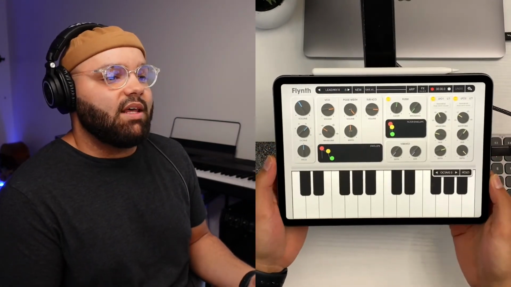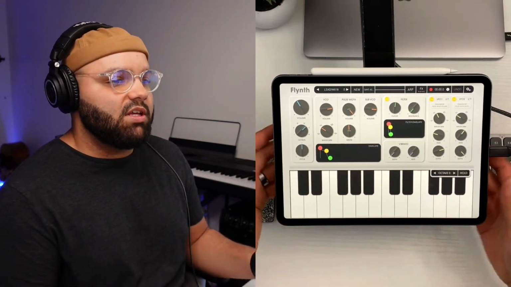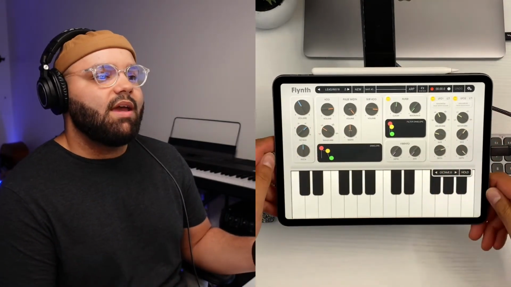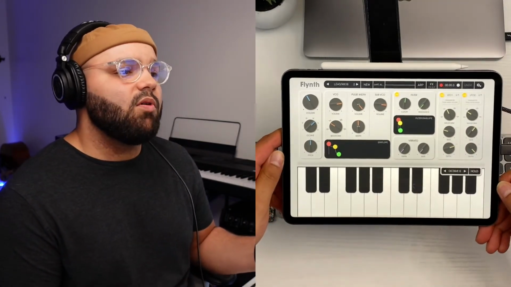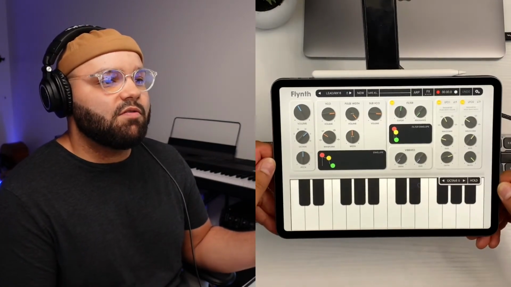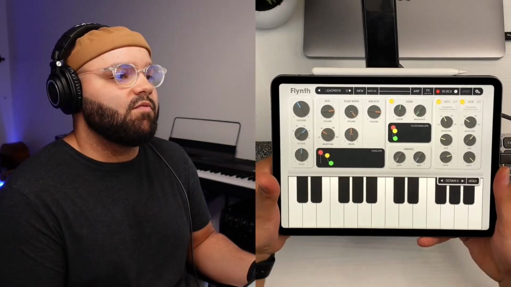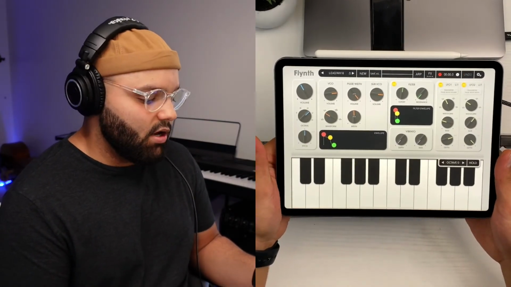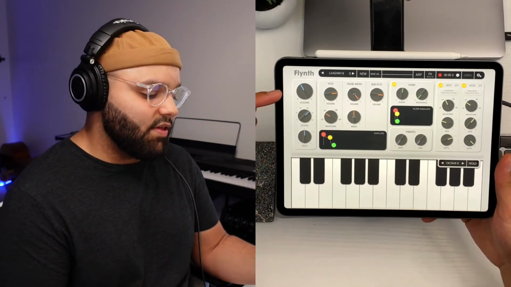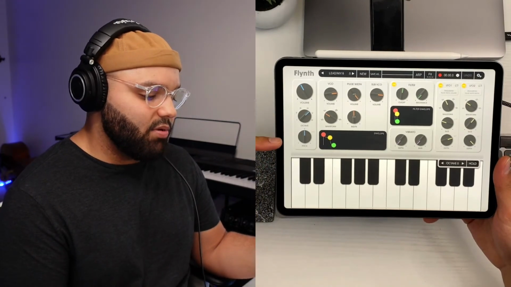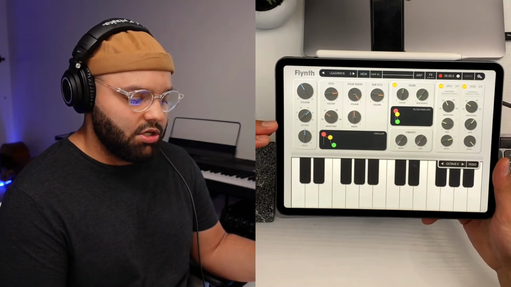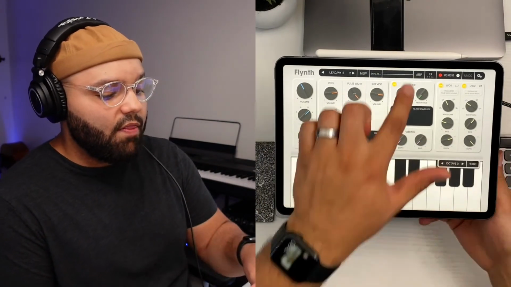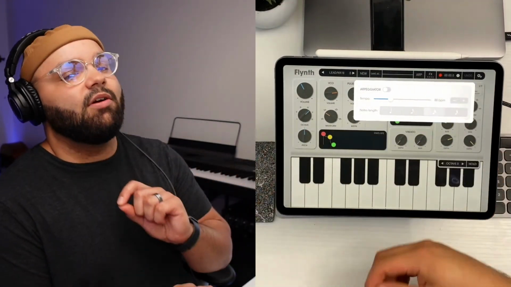I love the way this is laid out. Everything is very visually pleasing, very easy to adjust these knobs. I really like the care they took into making this a very simple layout. I think this is very user-friendly for anyone, regardless of whether you're familiar with manipulating synths or not. Everything is really well laid out. I like that there's a volume, octave, and pitch right here, and that doesn't change no matter what patch you pull up. There is a built-in arpeggiator.